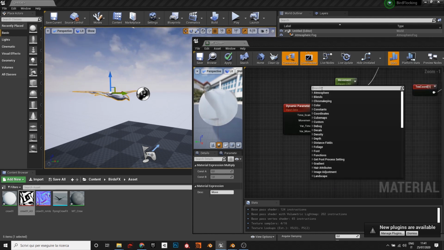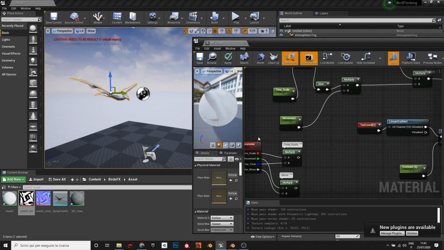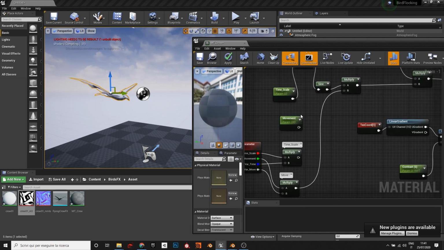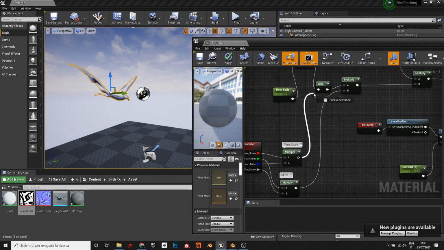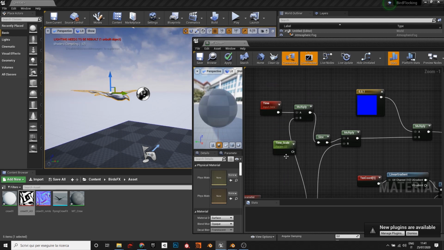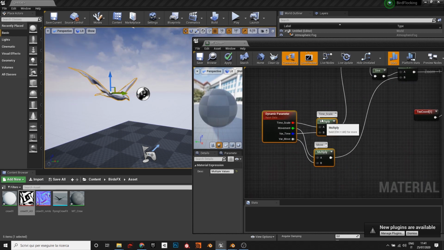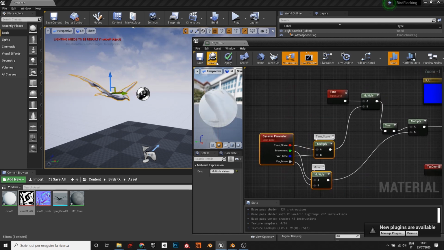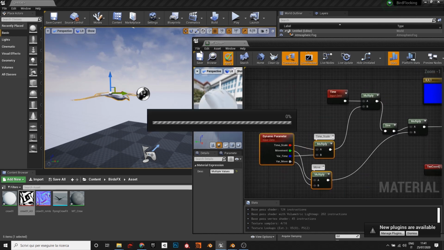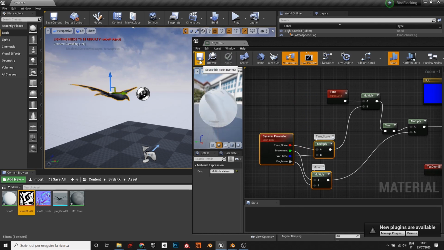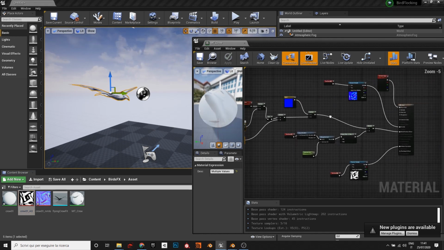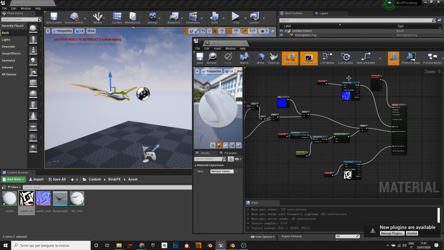So we can change this. We can change this. So I think that's enough for our material.